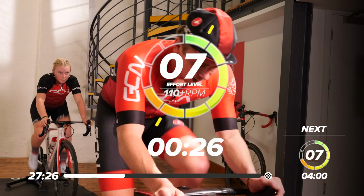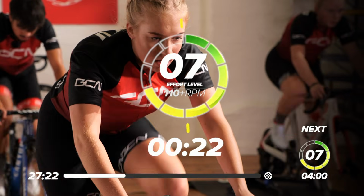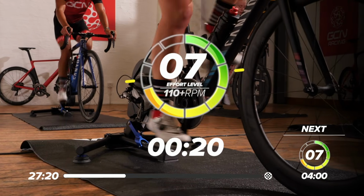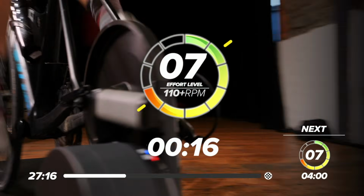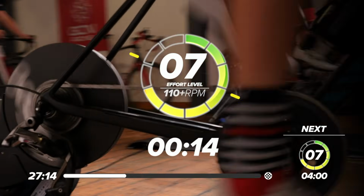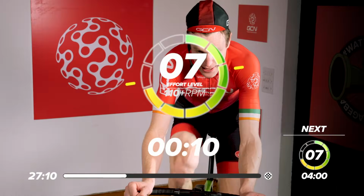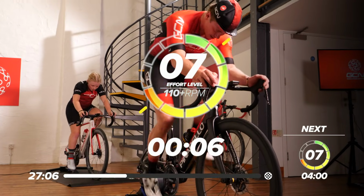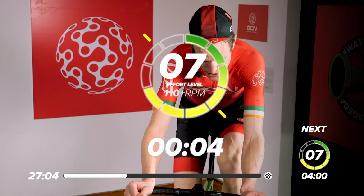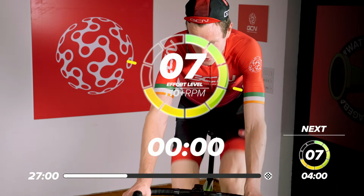Come on, stay with me, you're doing really well. You're starting to suffer, don't worry. You'll be able to ride at your own comfortable cadence in 20 seconds. Keep the upper body still. Focus on your form. 10 seconds to go, and then we're going to keep the intensity, but at our own regular cadence. 3, 2, 1, and knock it up 2 gears.